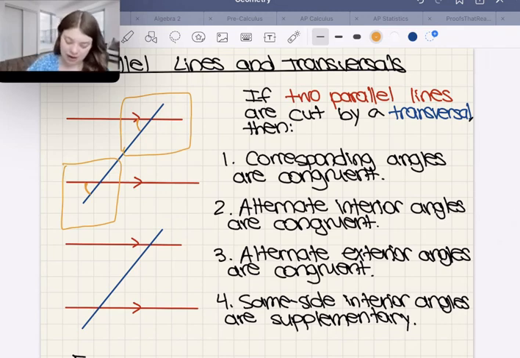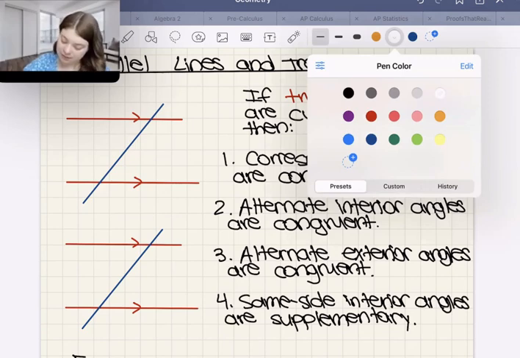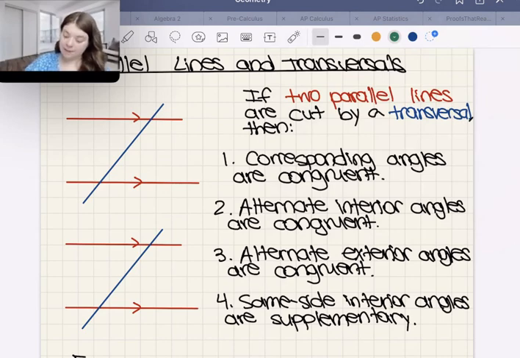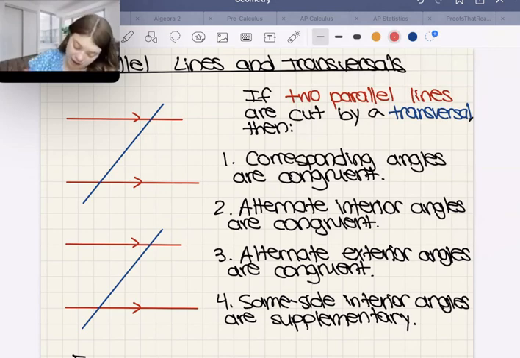And so, likewise, let's say we were to take both of the ones at the bottom right as another example. Those would also be corresponding angles, right? So, for example, these two are both bottom right. They are corresponding. Therefore, they are congruent according to the theorem. We also know that these are both top right. These are corresponding angles. Therefore, they are congruent as well.